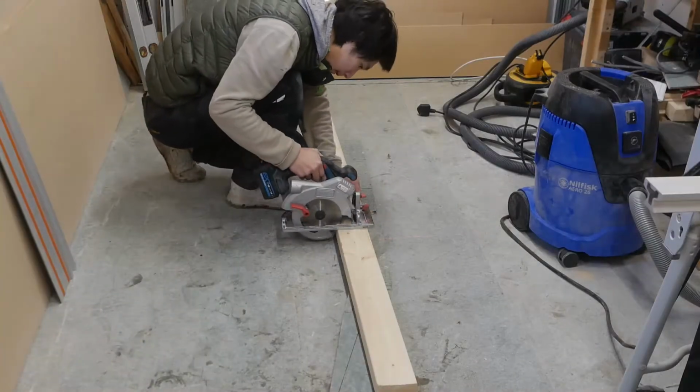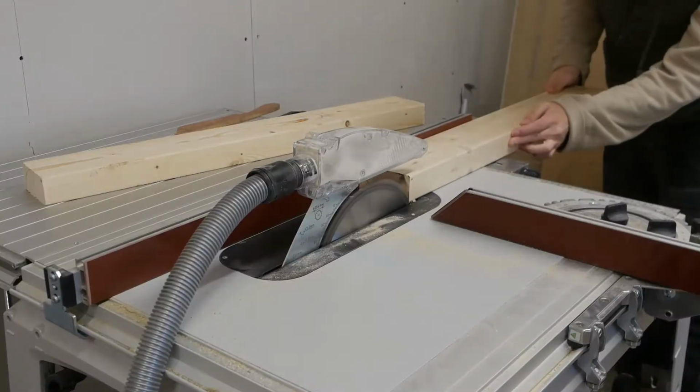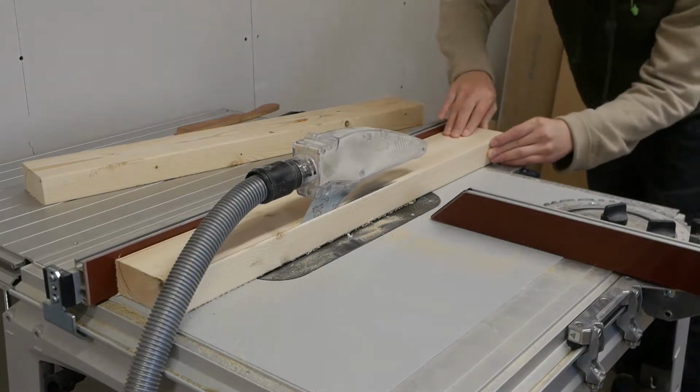For the legs, I use 2x4 construction timbers. I first cut them to rough lengths using a circular saw. Then I ripped them to width on the table saw.